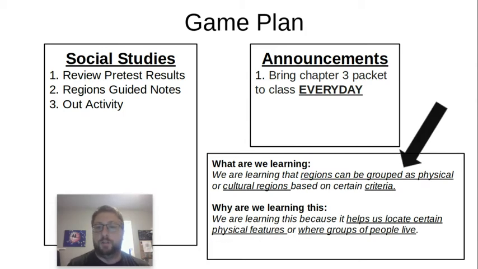So, what are we going to learn? We're going to learn that regions can be grouped as physical or cultural regions based on certain criteria. Today we're going to focus simply on what a region is and look at some examples of regions. Why are we learning this? Because it helps us locate certain physical features or where groups of people live.